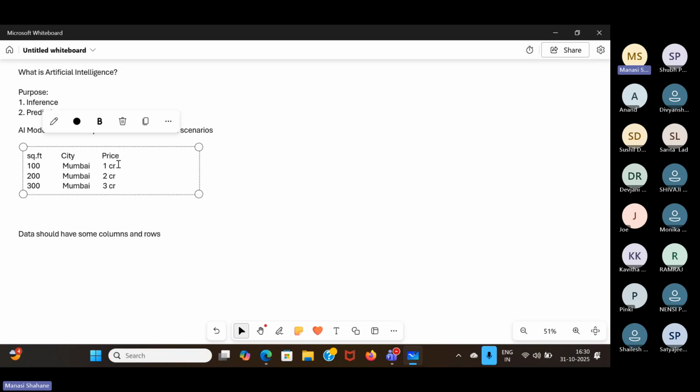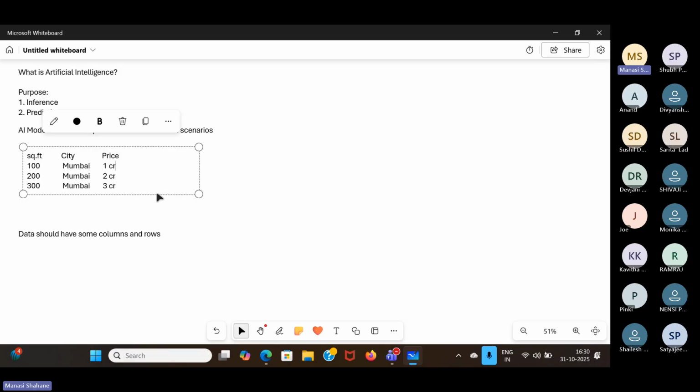And what did the AI model do? It used these two columns. It understood that for 100 square feet in Mumbai, it is 1 CR. It understood this data, inferred that data, and based on that, it did the prediction for the next house, depending upon the size and the city it belonged to. Correct?